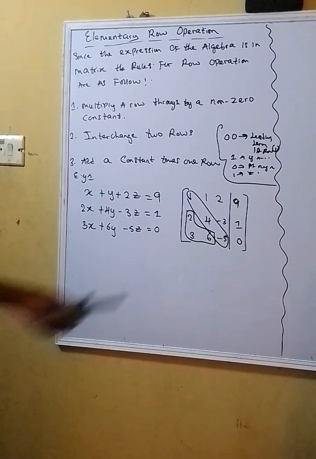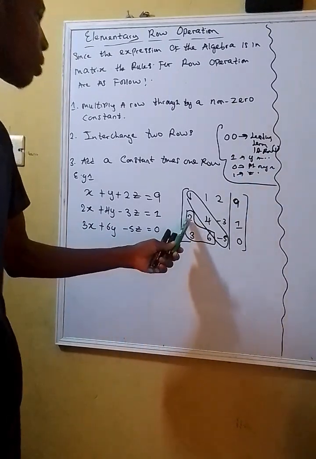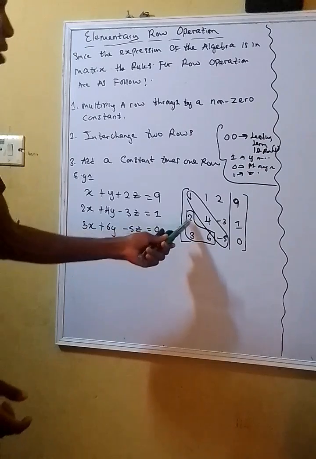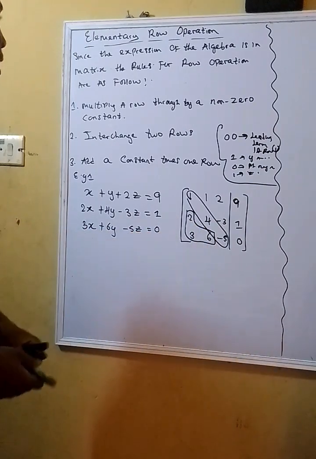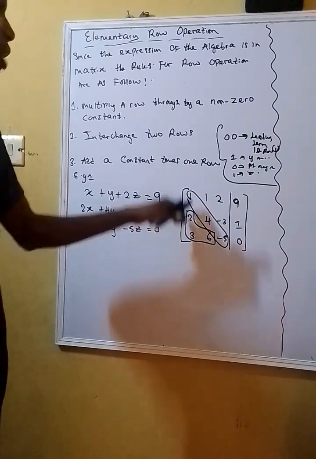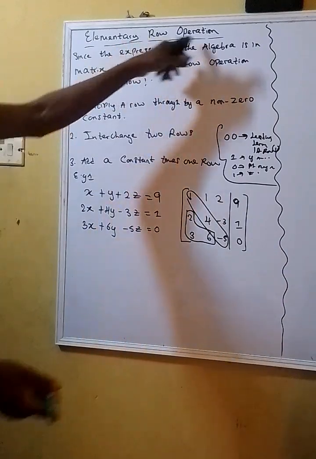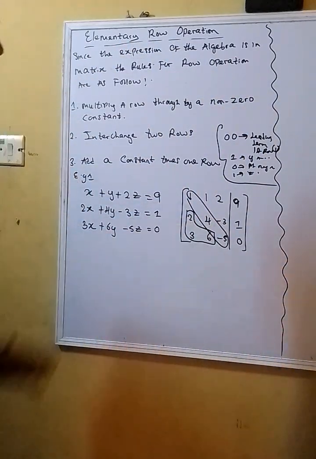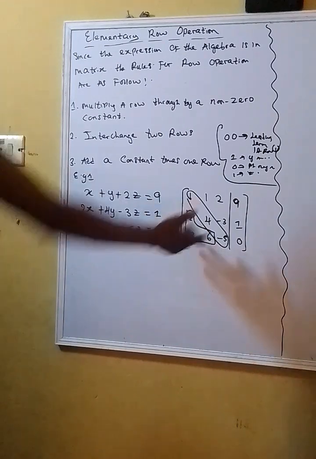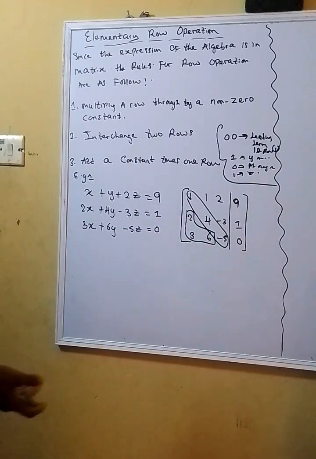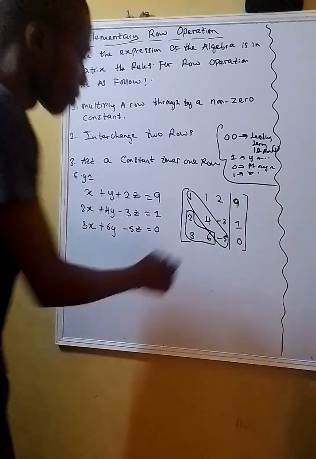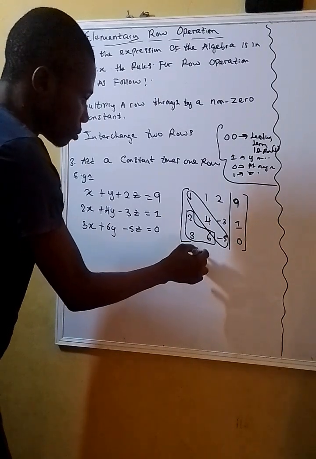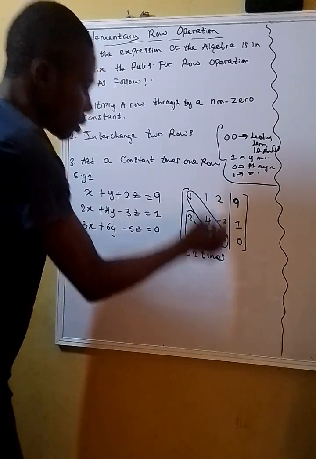So what can we do now to make the x in the second row become 0? Like I told you, we can perform certain operations. We are doing a row operation here. That's why we call it a row operation, and this is the normal equation. So the moment you break it down in the row, you break it down in the operation also, in the matrix form. So we can say that's minus 2 times, we are writing it normal.